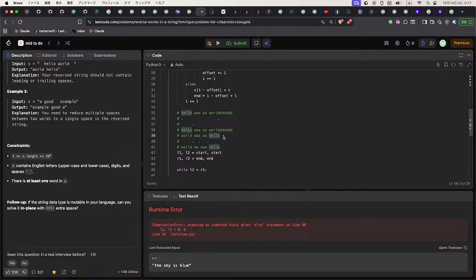Mm, we cannot do it like this because it's overwritten, so it's like done. So that's not good.